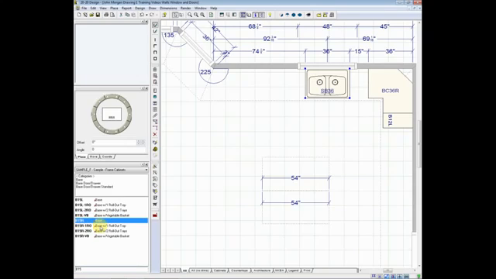I can click it and I can drag it over, or I can show you a quick feature built into 2020. Anytime you select an item on the floor plan, you can take your cursor back over to your drag and drop menu. Simply double-click. I'm clicking the left-hand button on my mouse twice. Double-click, and it will snap that cabinet to the right of the previous item. That's a quick way to place cabinets in 2020.